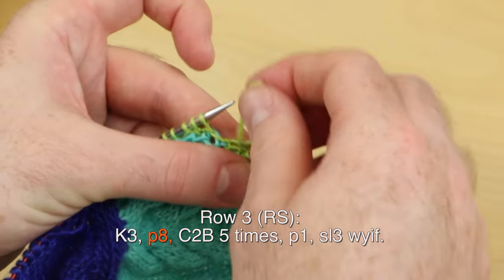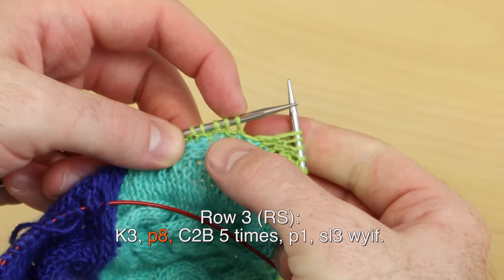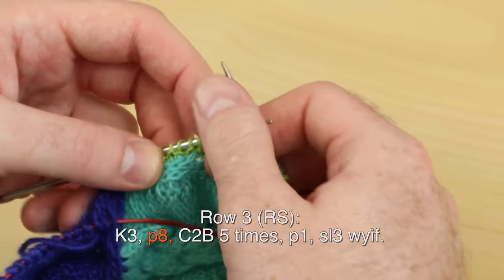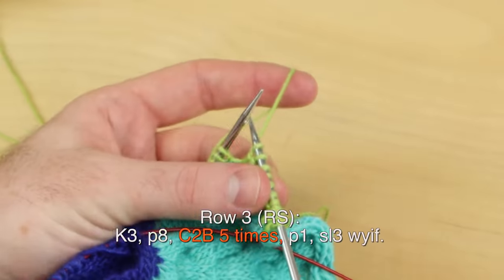1, 2, 3, 4, 5, 6, 7, 8. So your work should look like this now. You've got that little purl bump next, and then that little twisted stitch right there. After you purl 8, cable 2 back 5 times.